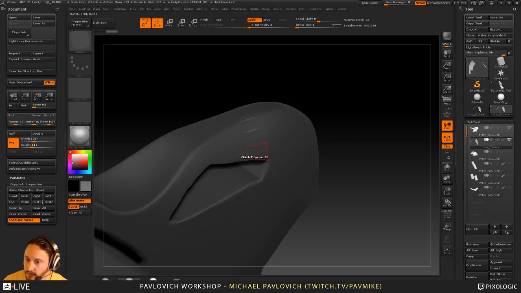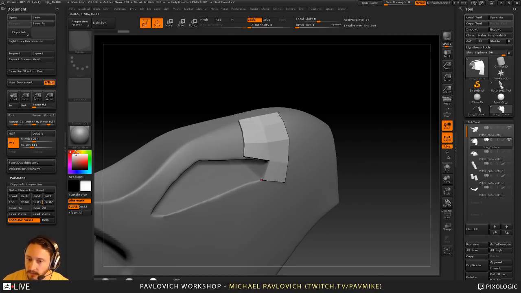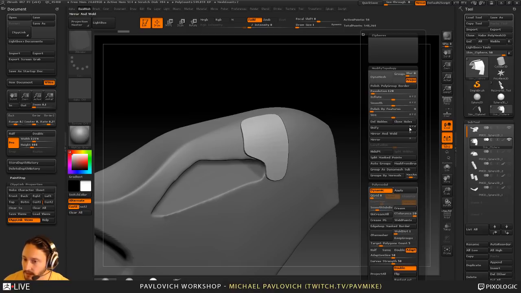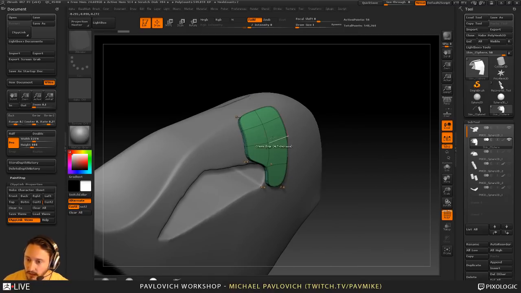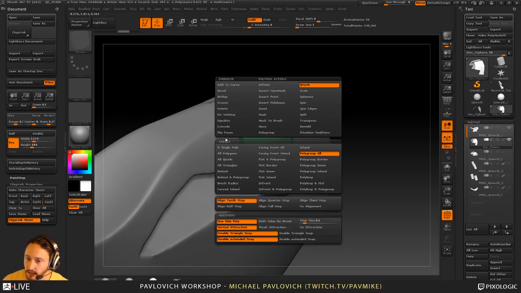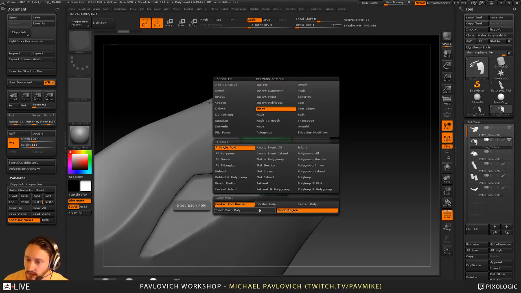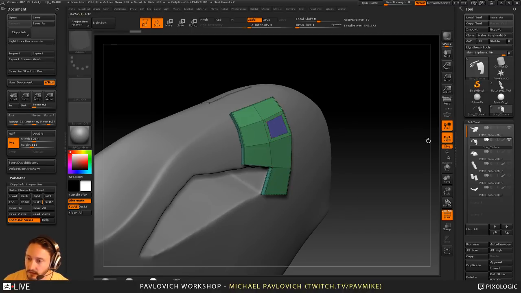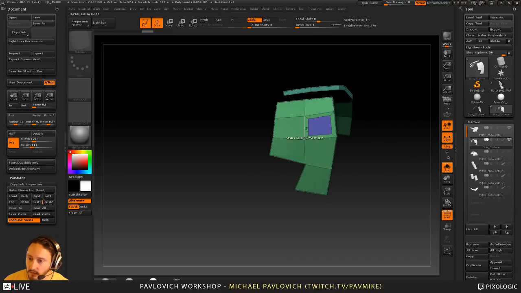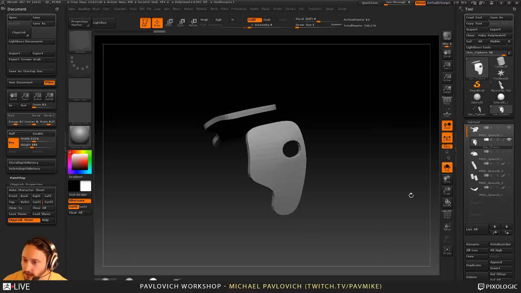We can go ahead and QMesh polygroup all and kind of pull that out. And then we can go through here and do any of our like dynamic stuff we want to do, or ZModeler stuff if we want to like QMesh, pull back through here, single poly, or like inset, single poly here to here, and then want to poke a hole through here, so we'll QMesh polygroup all and just push that back through. And now we've got our dynamic here, and we can grease polygroup and all the cool stuff we've done up to this point.